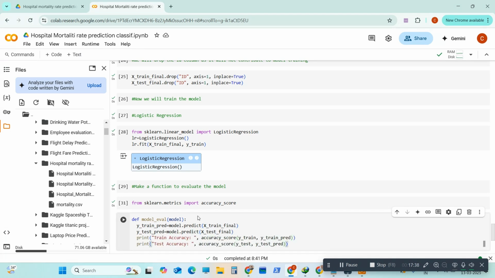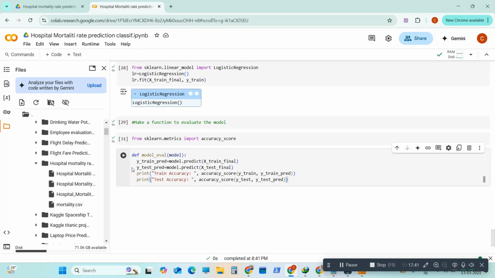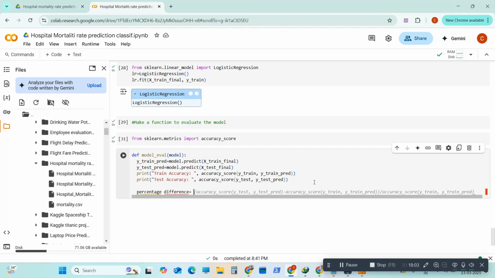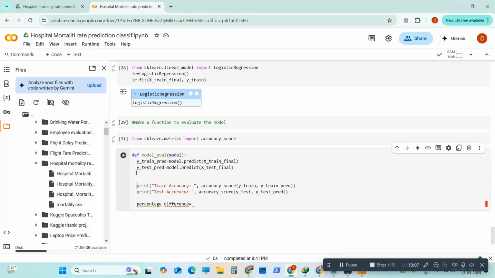See, this function is very nice, very important, and very convenient. For now I have used the help of AI. You will see this in the next step. So I will calculate the percentage of the difference between the training accuracy and the testing accuracy.